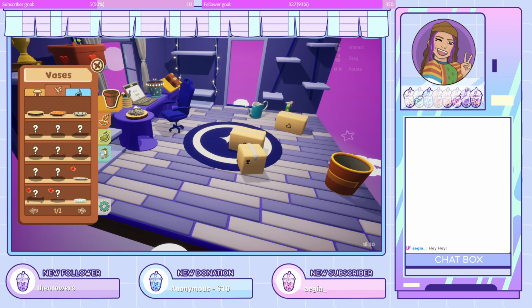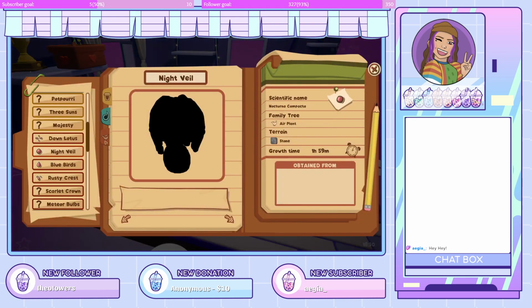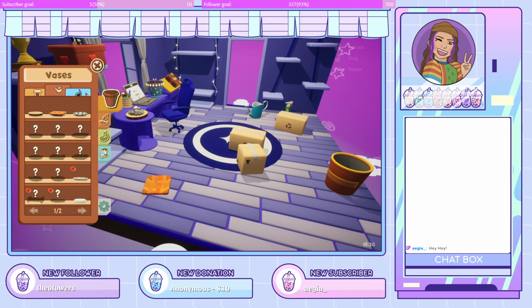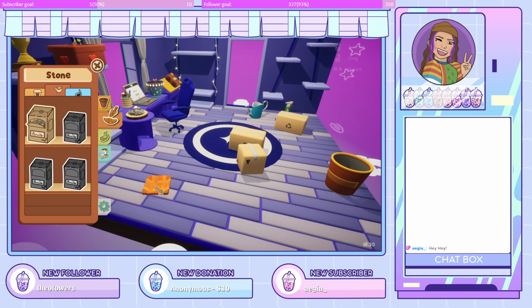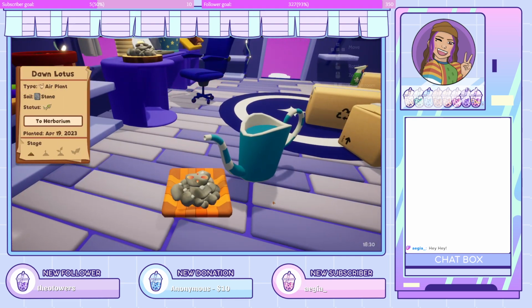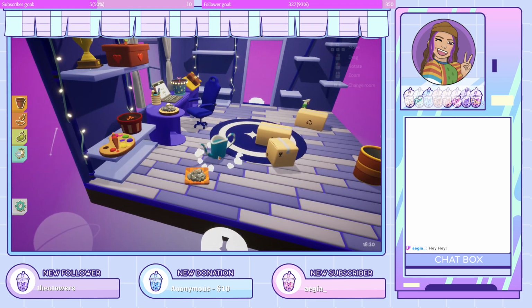This is air. So, we'll do another air one. And let's see what... I think the air plants need stone. Yes. Okay, cool. So, we'll put some stone in here. And then, let's see, we did Night Veil. Let's do Dawn Lotus here. Aw, that's cute.